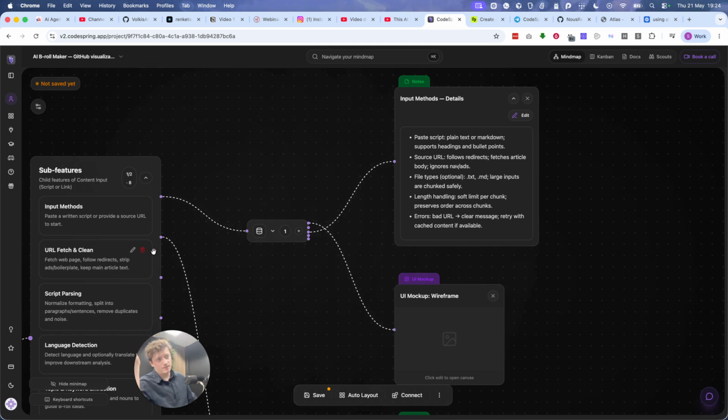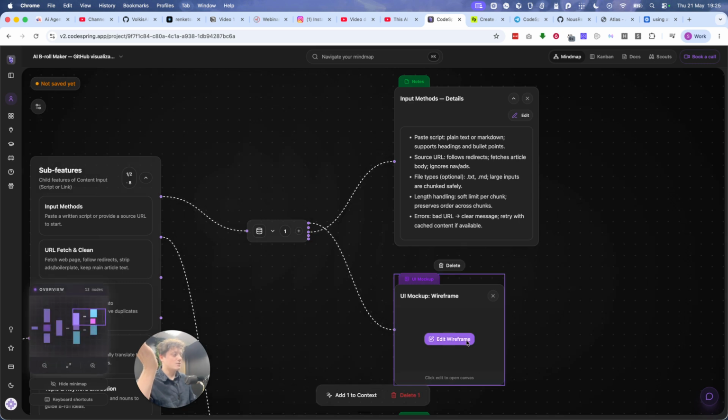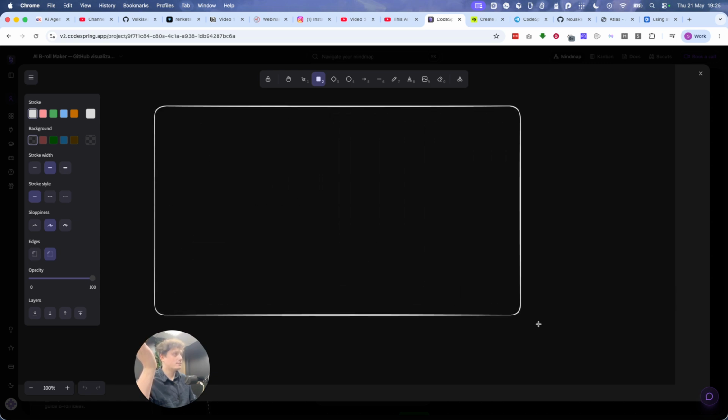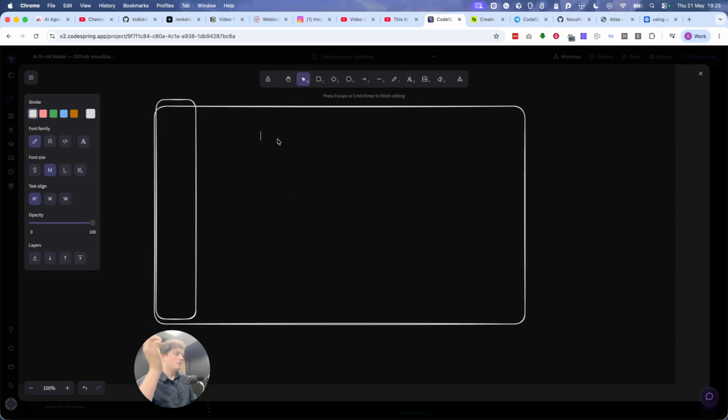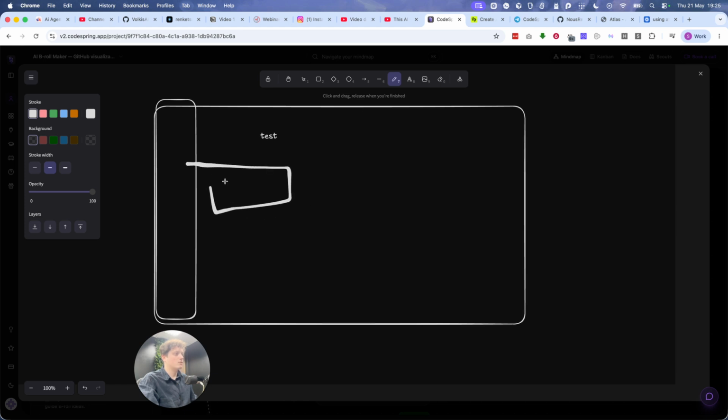The name of the feature doesn't matter too much here because you don't know what the app is that I'm looking at. But if I click edit wireframe, it opens a pop-up which allows me to draw shapes. Okay, so I could draw out a design of what I want my app to actually look like. So I could have, okay, this is like a sidebar for my app. I could put text in, for example, and then you can start to draw out things like, actually, I'm going to have a box or something. So you can wireframe out and you can sketch how you want a certain section of your app to look.